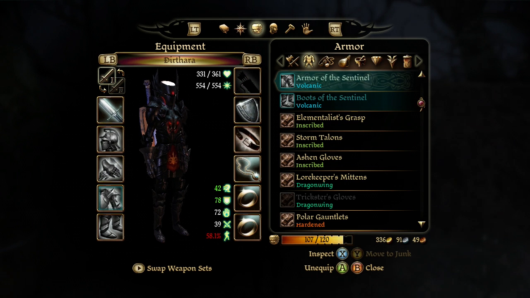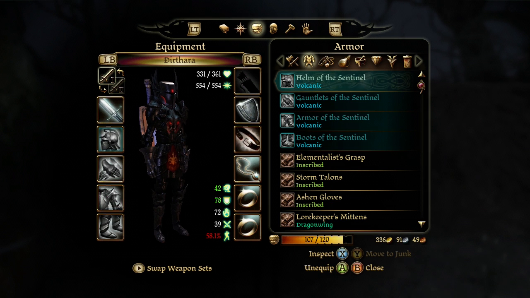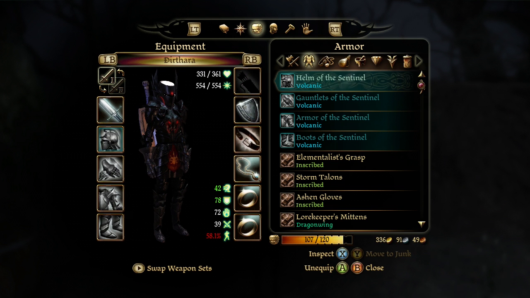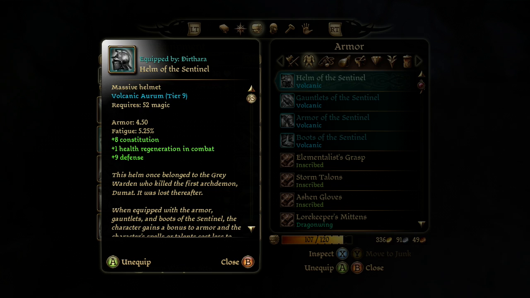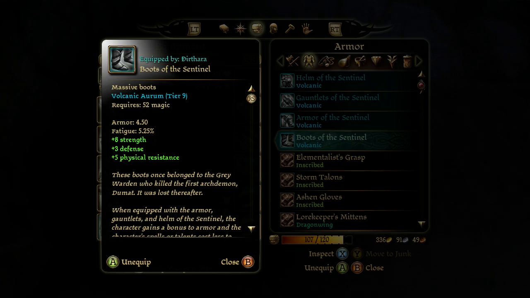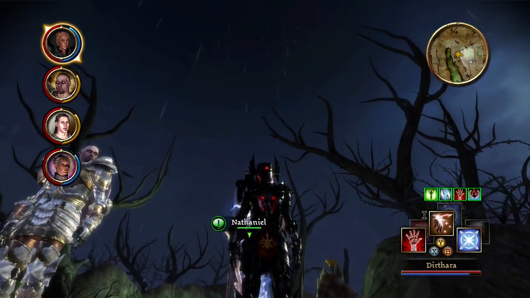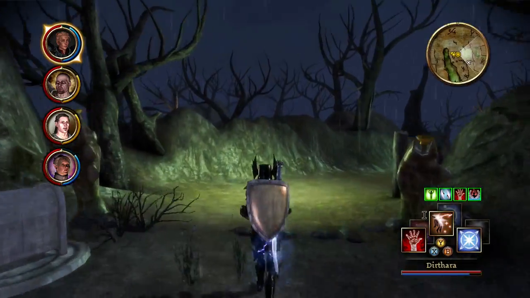Oh my gosh, that looks so cool! Holy crap, why straight up black and red armor? Like, what? It's the coolest thing I have ever seen. Plus 8 constitution, melee critical chance, health regeneration, chance to avoid missile attacks. Wow! Oh my gosh, there's like a red thing in the middle of my forehead! I look so evil! I love it! This was Grey Warden armor? I feel so shiny!